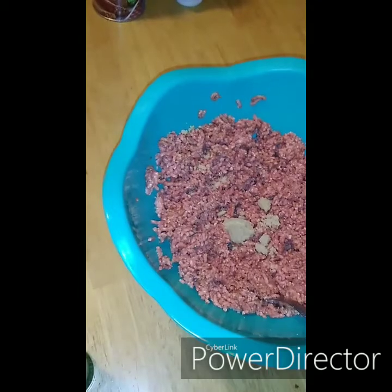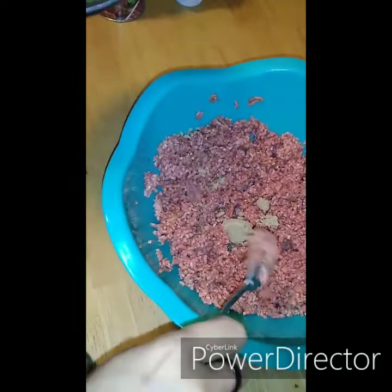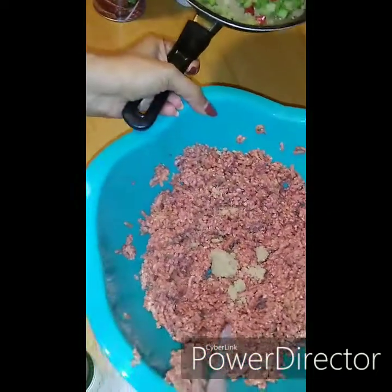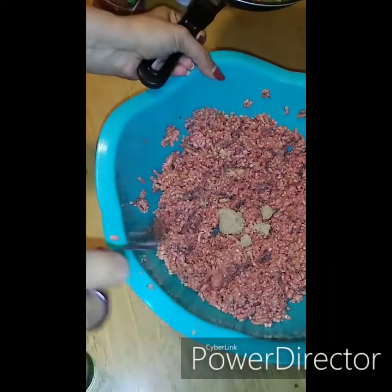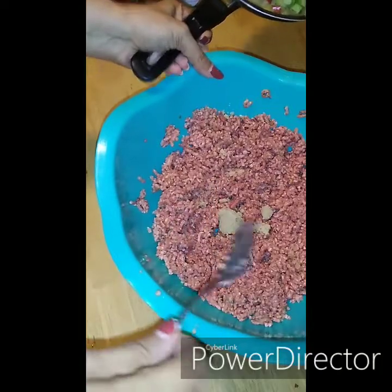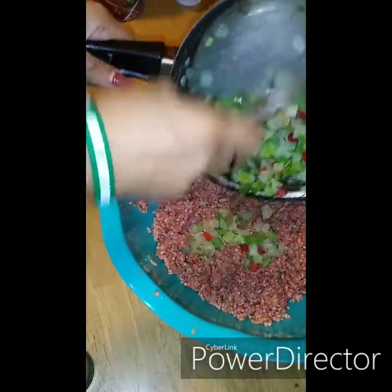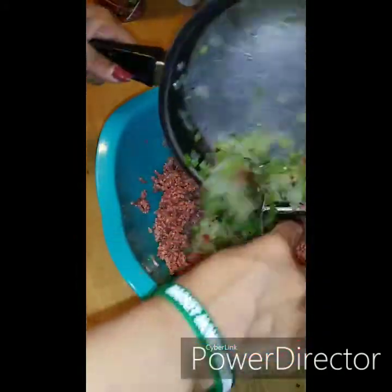Now, I sauteed, I didn't cut up this time, I'll say about a half a bag of seasoning peppers. It's done cooled off because I'm not going to put no hot seasoning into my meat. So, I got about half a bag of seasoning that I sauteed on the stove. Let it cool off.